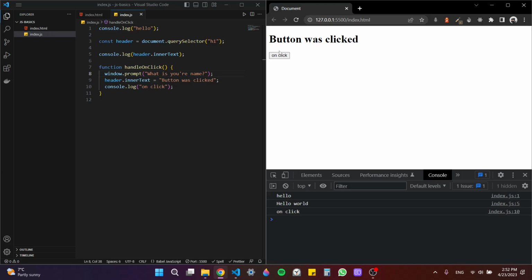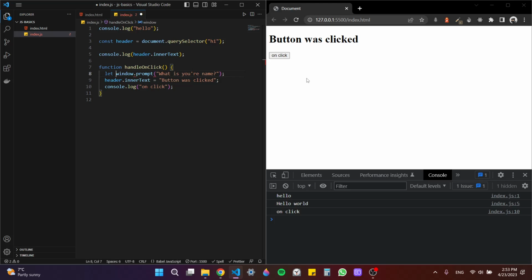Okay, but obviously we can't use the information because we're not storing it. To store it, we will have to create a variable. So I'm gonna create a variable using the let keyword, just because in the future we're gonna add some logic to check if something was added in or not.